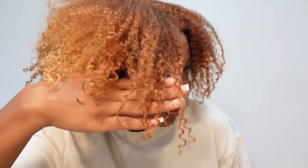Like I said, I do have some damage, but some areas, like right here, it could just be, you know, it just needs some more extra attention, extra love, and they'll go back to normal. Someone suggested I do a protein treatment, so for my next wash, I'll try that. I did clip just a little bit because the damage is not for me. So even though some parts, I'm not sure if it's really damaged or not, I just clipped a little bit just so it looks more even all around.